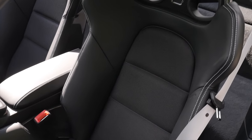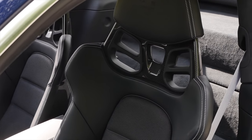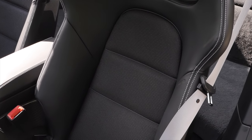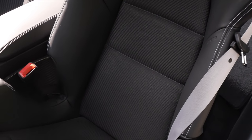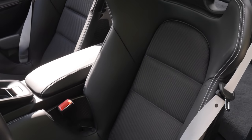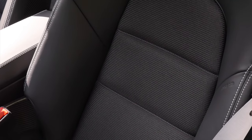Special bucket seats — though they are actually optional. You start with normal sports seats, and you can go with these when you really want to go to the racetrack, which you should in this vehicle. On the inside, fabric is available for both the normal sports seat and the bucket seat — the sportiest and most breathable material.